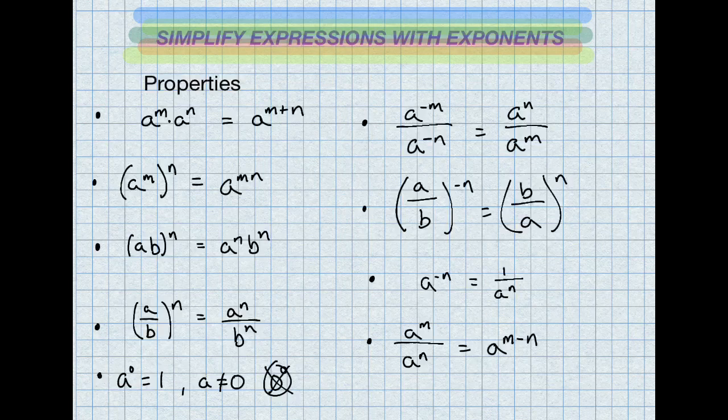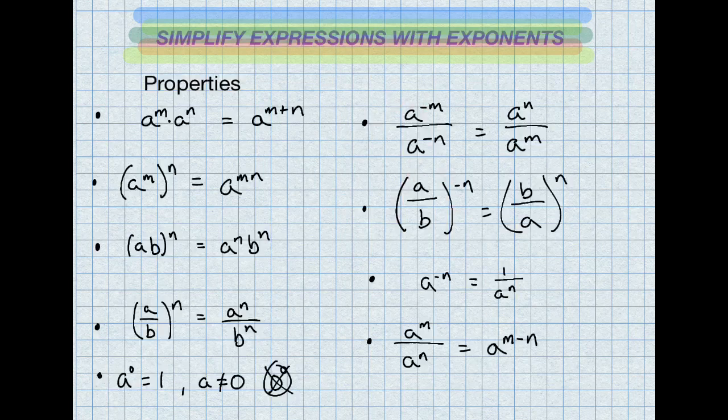Okay, next rule is that anytime you have a negative exponent, it basically means you're going to switch it back and forth underneath this division sign. So like fractions, if you have a negative exponent, that means it goes down. Any negative exponent in the denominator goes up. So you see that here you have a to the negative n, and here you have a to the n. So these two expressions are equal. If you have a negative, it just means it goes up, or negative here, it goes down.